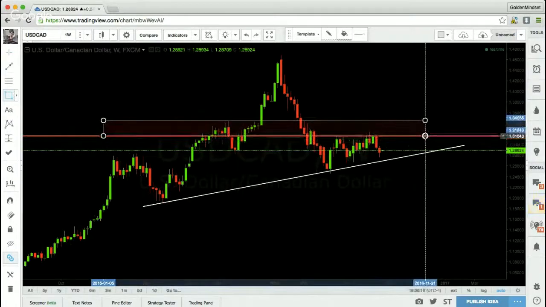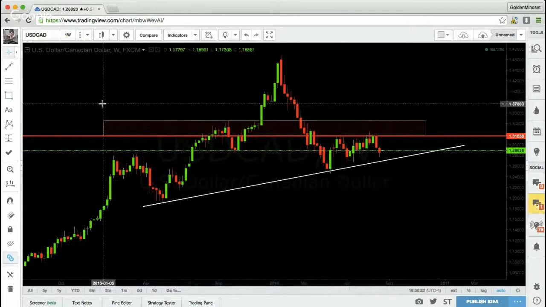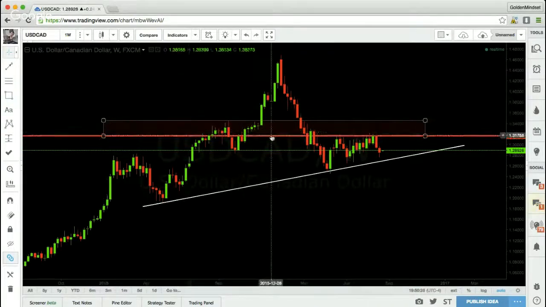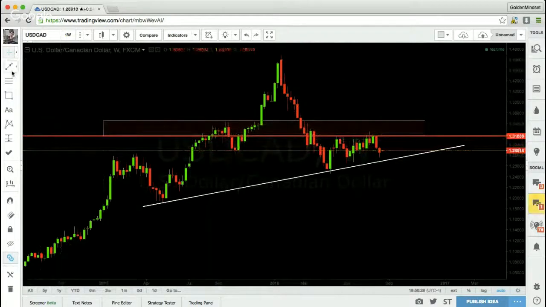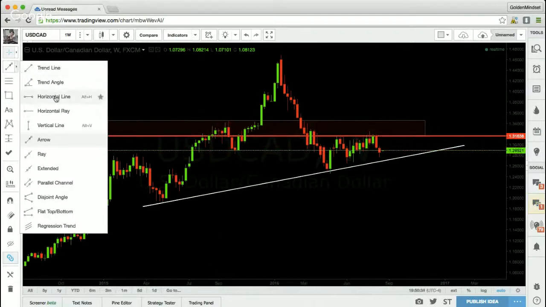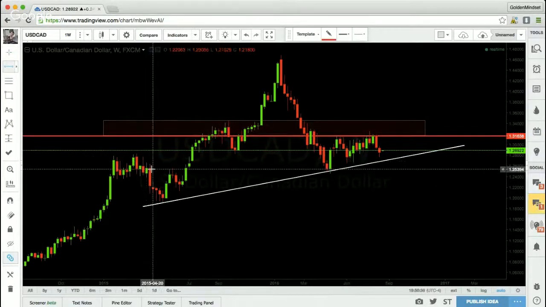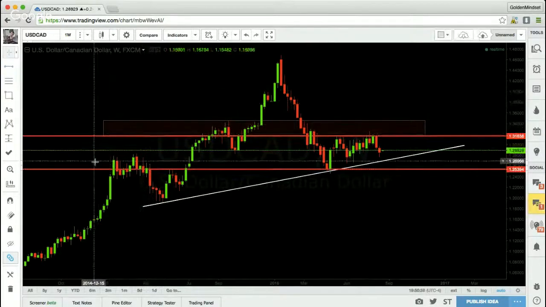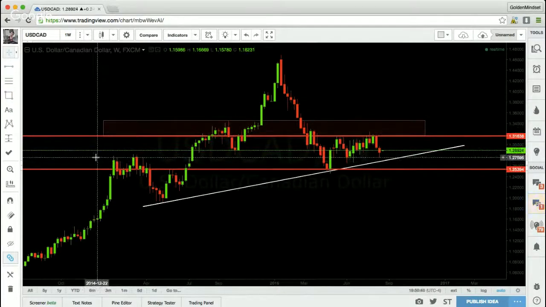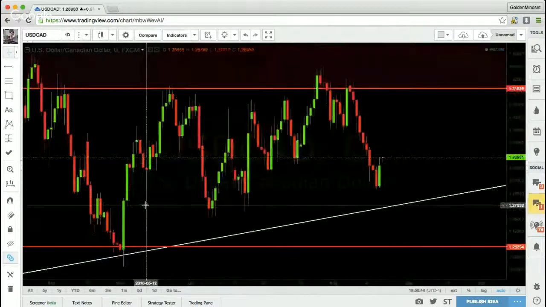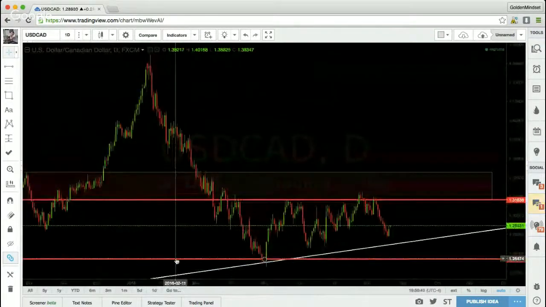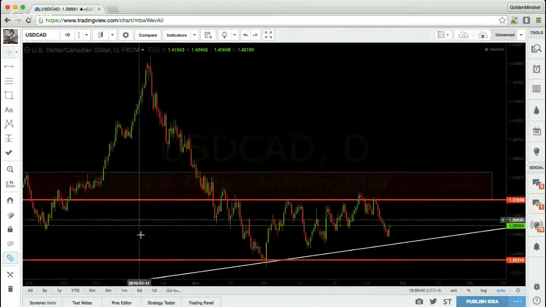Look, my zone will pretty much be like this, because every time that the market got in there, it reversed, right? Look, it went that, boom, crash. And my lower resistance will be there, right? And I can see that there's a resistance around this level also. But now I'm going to go on the daily level, because I want to make a clearer idea of where the market is going.